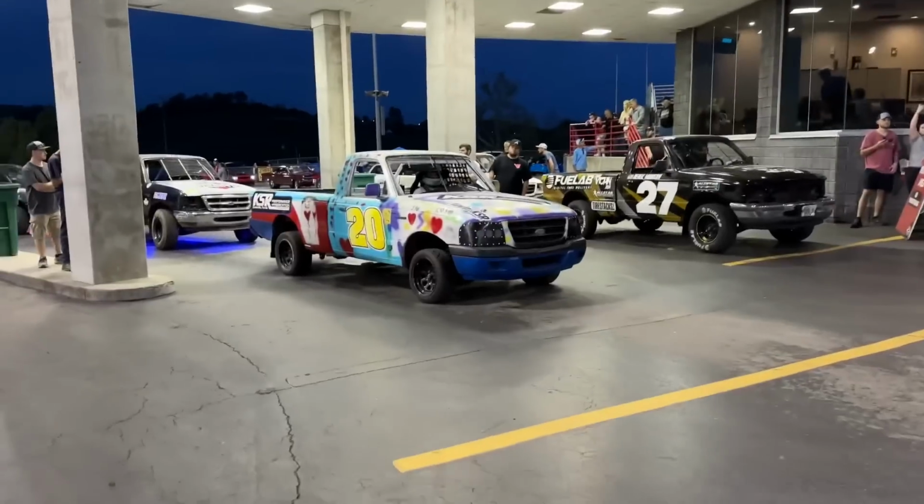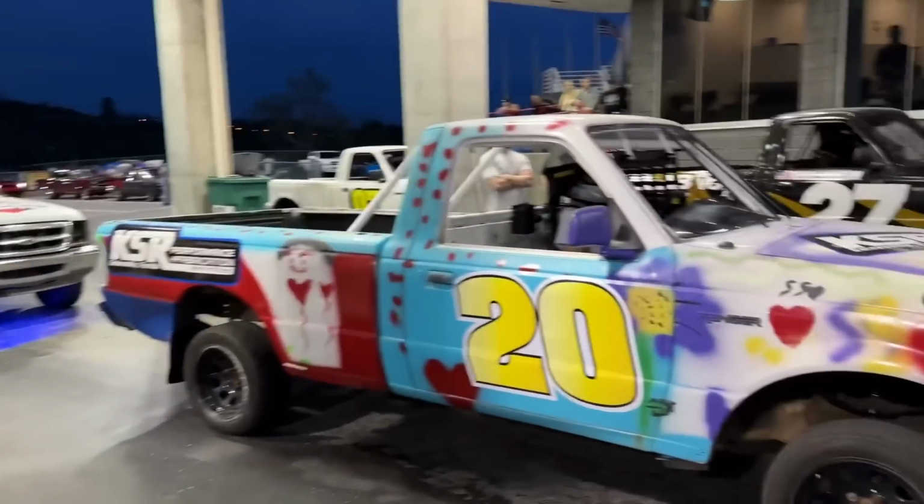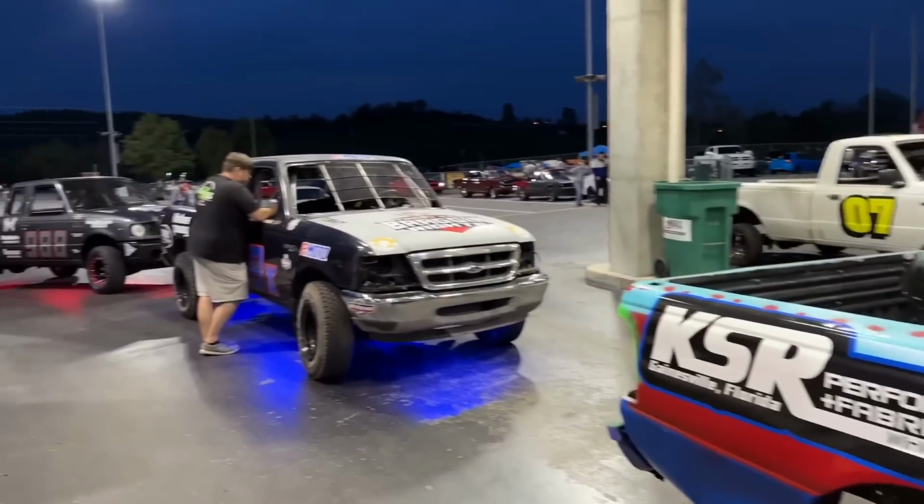So while we wait for second round of eliminations to get called for no time, where Brett's in, they actually added this little class. So tomorrow, you guys already know, is the Danger Ranger 9000 here at Bristol. On the dirt, they offered all these trucks to buy in and race drag the night before. So I think there's actually one already up there and a whole bunch of other ones staged up already. So let's go see if we can check out some of these trucks that are dirt racing tomorrow and drag racing today. There's definitely some wicked Rangers out here. All these tomorrow are going to be absolutely caked on with clay. Whole bunch of mud.